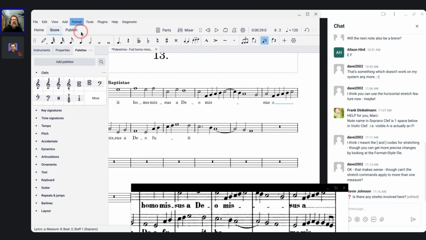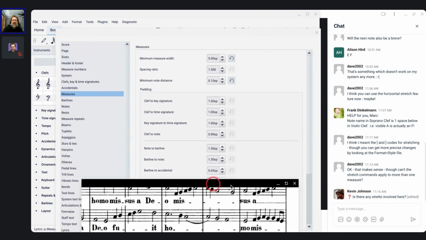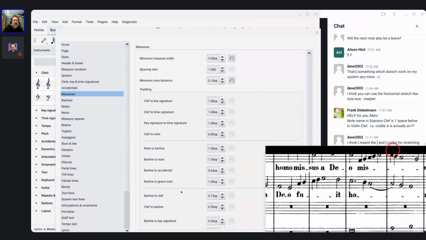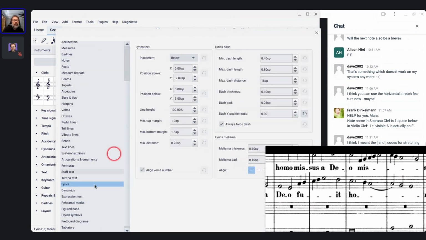Format, style, and I do see your question, Kevin. I will get to that in a second. Lyrics, was there an option for dotted? Come on. Dotted melisma.